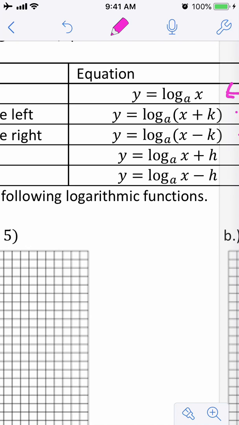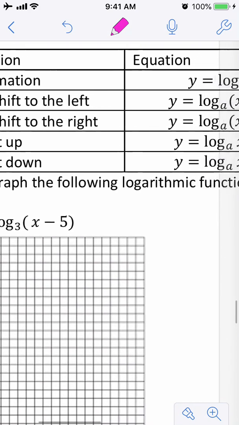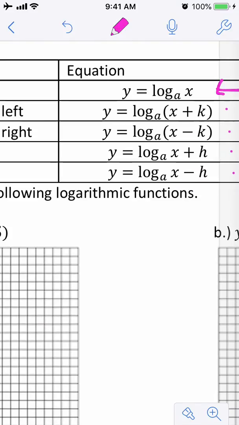If they are not part of the argument, if they're just tacked on the end, so it's not log a of this x plus 2, it's just log x, and then also adding another number like plus 2, then what it's going to do is move up and down. You may recall that back from secondary 1. It happens with everything. So these are the same 4 transformations no matter what. If it's inside the parentheses, you're going left and right. If it's outside the parentheses, you're going to go up or down.